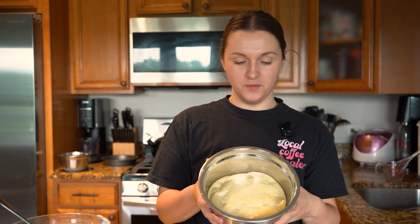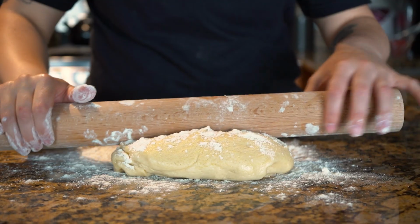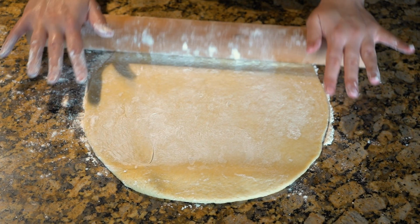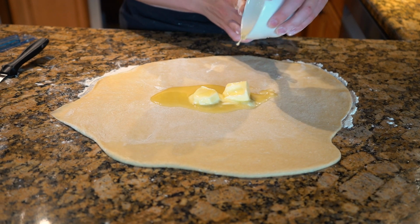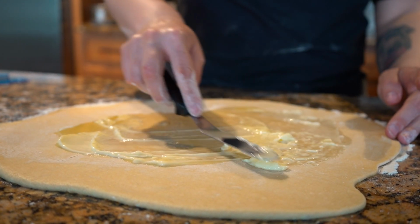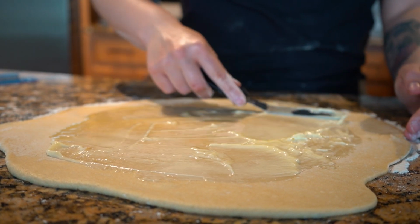We have our dough risen, about doubled in size. I'm gonna punch it down and we're gonna roll it out. My rolling pin is handy from rolling out pie crusts earlier, so that's why it already has flour on it. I have some butter. I've softened it a little bit too much because I didn't want it to be too melted, but we're working with it, it's fine. You want to spread this evenly, but leave a little bit of room on the edges because I'm going to trim it up so that our rolls are even.